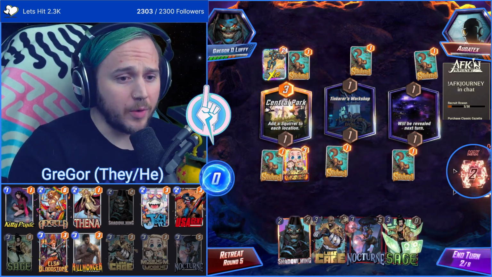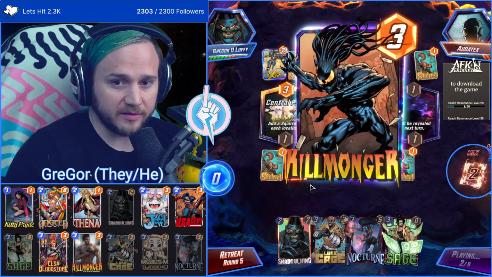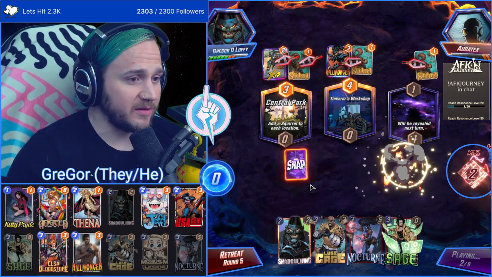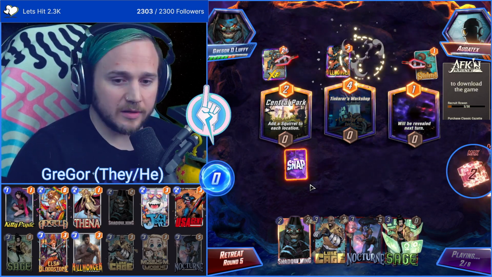Get the Mobius out right away because they do have death in this list. There's no way they don't run death in this list. Good value for them, but we're going to stop them from getting death out because we have Mobius. They would be able to play death this turn if not for the Mobius.